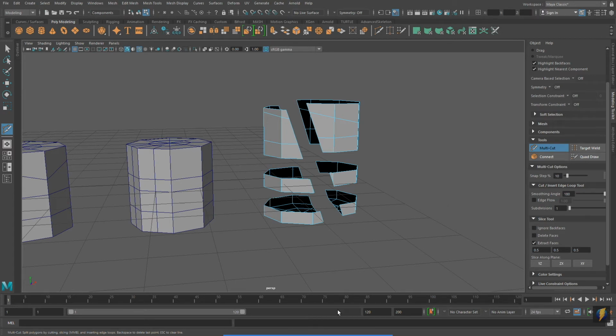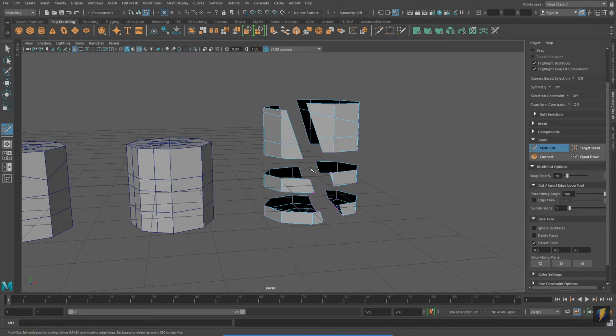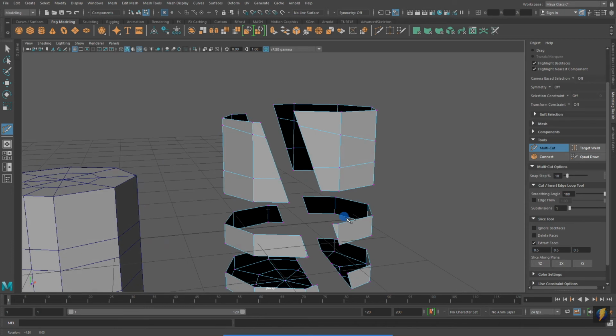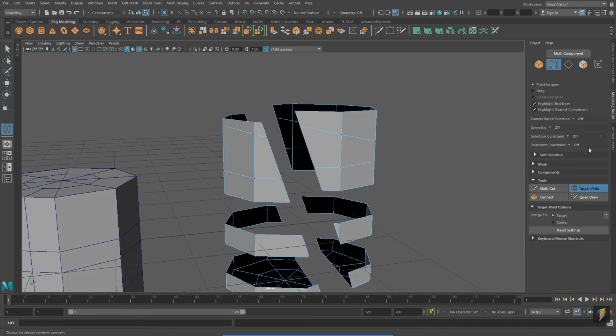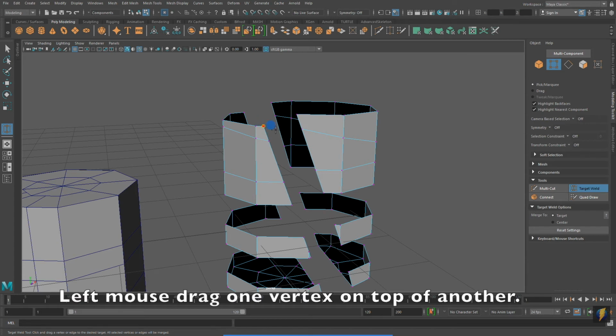Let's now move on to another tool, Target Weld. I'm going to switch over to vertex mode, and I'll enable Target Weld. I can weld vertices together by left mouse dragging one vertex on top of the other.